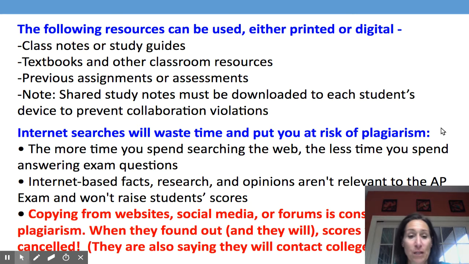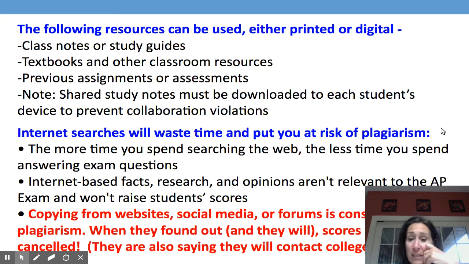They are going to be checking social media sites to make sure that kids aren't collaborating across social media during this time. Again, keep your phone away from you so that you don't inadvertently do something stupid that makes it look like you were cheating. Because I think I've mentioned this already: if you are caught cheating or accused of cheating, they're sending that information to any schools that you have sent your SAT and PSAT scores to. So it's probably a school you got into.